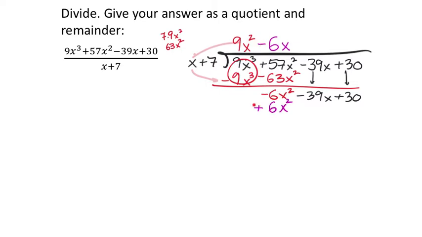But again, since it's negative, I'm now adding those in, taking away those negatives. Okay, so again, what does this do for me? It zeroes this out. But again, I now need to multiply my negative 6x by the 7, which would be a negative. So I'm going to have to add that as 42 x's. So again, we focus on the first term in the binomial, but you need to do whatever you have in your quotient. You got to multiply both terms in your binomial there.